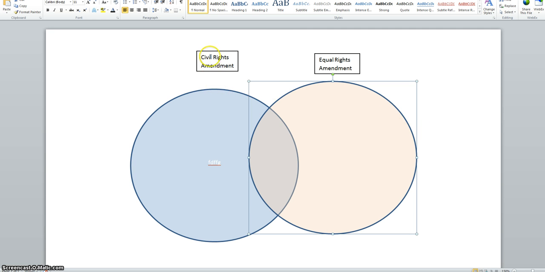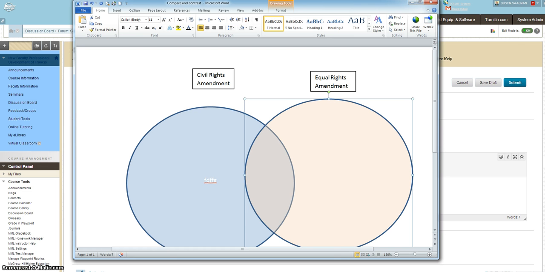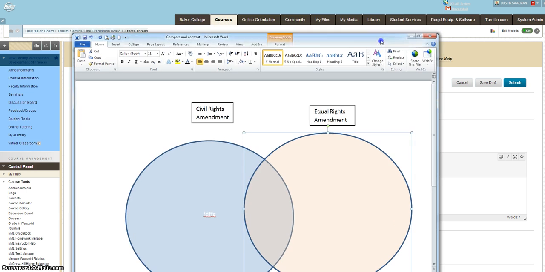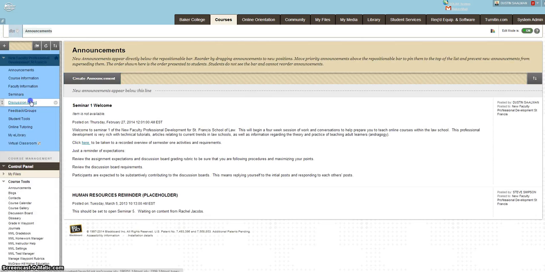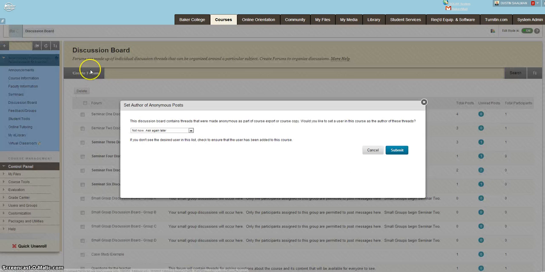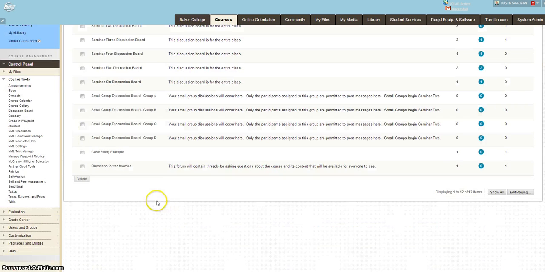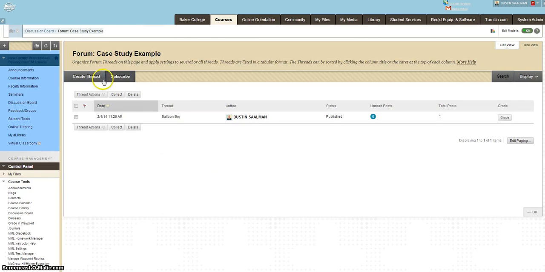So for this example, I'm using the Civil Rights Amendment and the Equal Rights Amendment. If I want to provide these to the students via Blackboard, what I would want to do is to go into my discussion board, click on the forum that I want to utilize, create a thread.